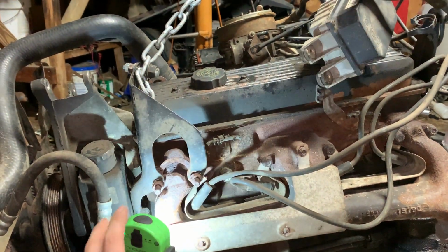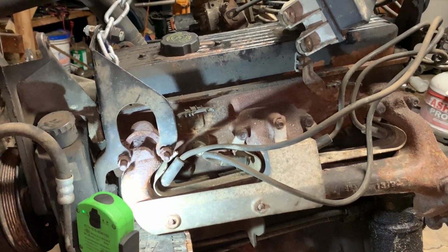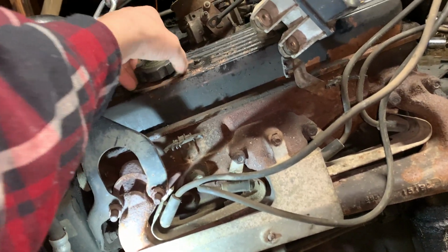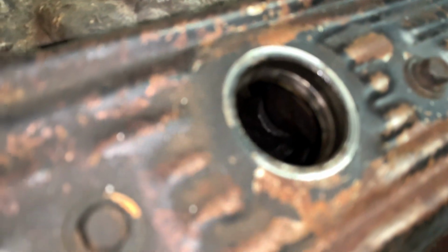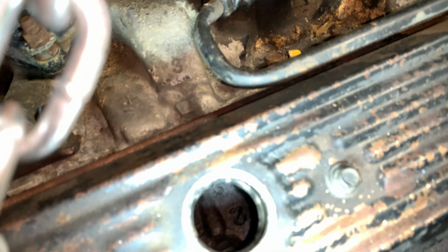But yeah, so far so good. Everything seems good. I haven't really seen any telltale signs of the motor being bad. Although I haven't pulled the oil cap off. This will be a first on camera. No milky, sooty debris. Pretty dry in there. We'll see.